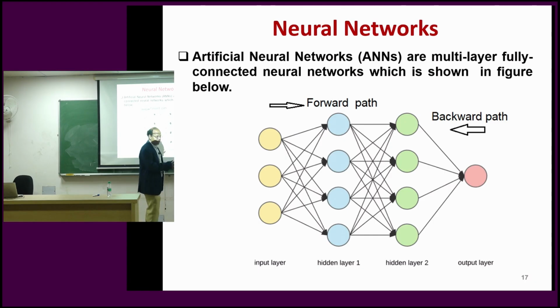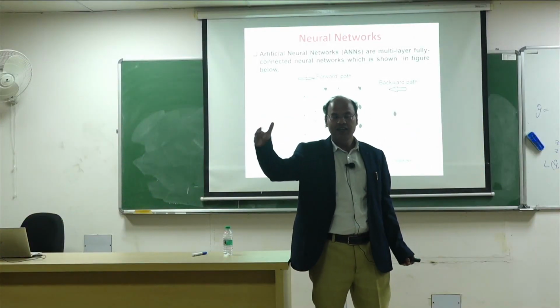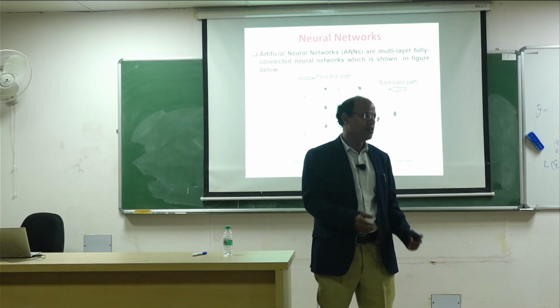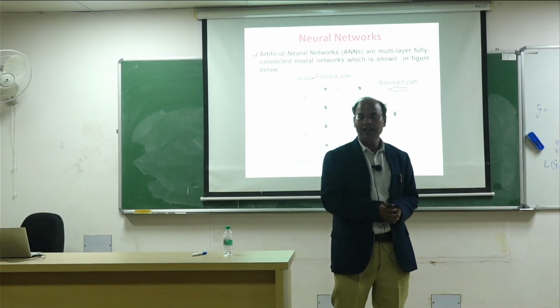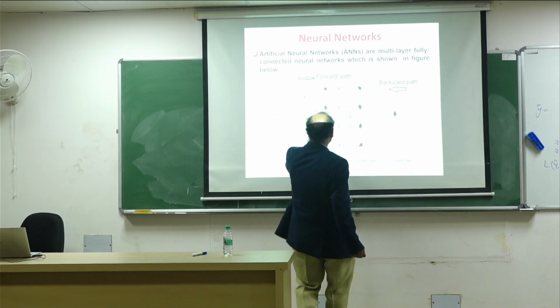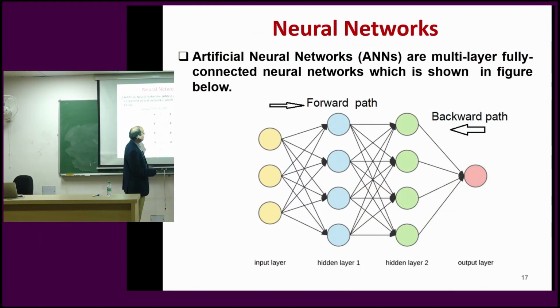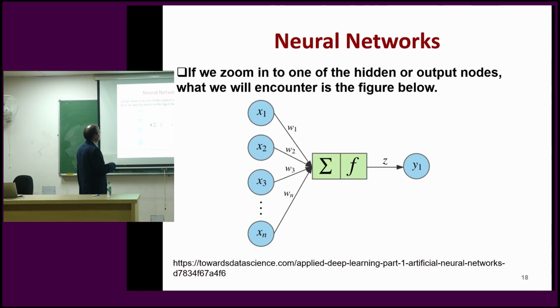So here the idea is, in back propagation, the error gets propagated back, right? You need to use a lot of math here in back propagation called the chain rule, right? Using the chain rule, you have to propagate the error back, and you will finally compute W1, in reverse order always, okay? If you zoom into one particular node, it looks like this, right? This is nothing but your perceptron model, right?